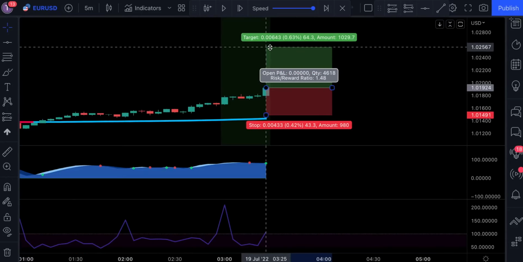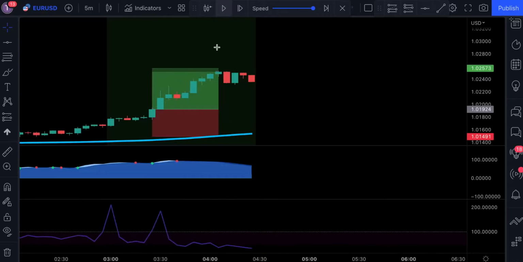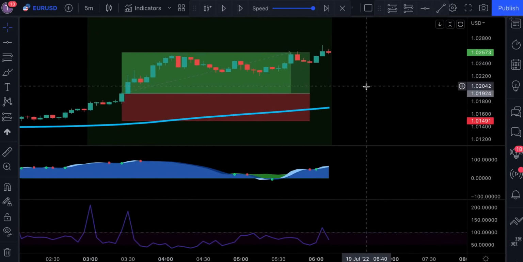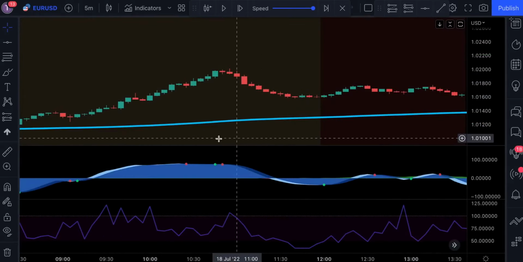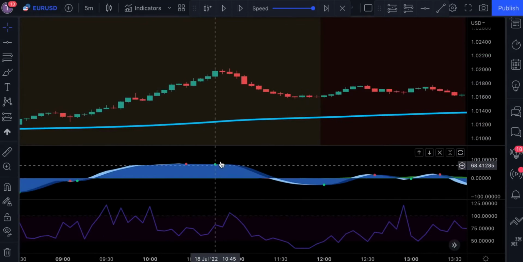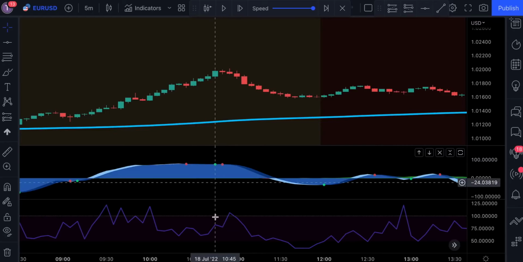And we're going to be targeting 1.5 times the risk. And we see the price action easily triggers our take profit target. If at least one of the conditions is not met at the time the Fu Manchu Cipher B issues a long signal, we simply skip this signal without waiting for the indicators to catch up.